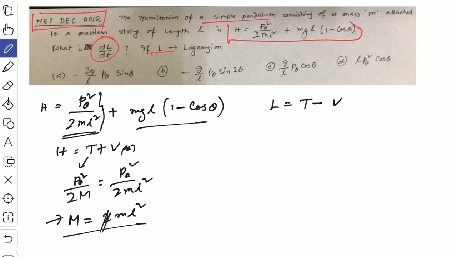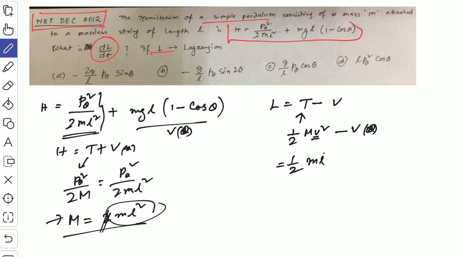So we know L is T minus V. I have told you to consider this T as half m v square, where v is velocity, minus V of x. Here V of x is this potential. So in this case not x, it is theta, isn't it? That's why half m, we have got ml square. Instead of v, generally we used to write x dot, but here we have the position variable theta, so it will be theta dot. So theta dot square, then minus mgL(1 minus cos theta). This is the Lagrangian we have got, L.